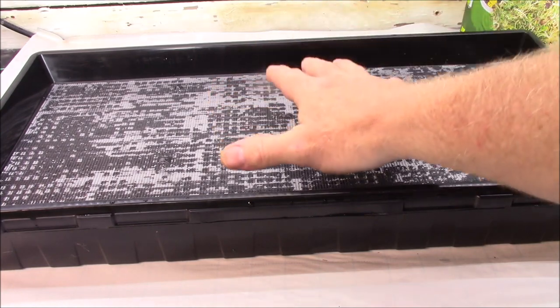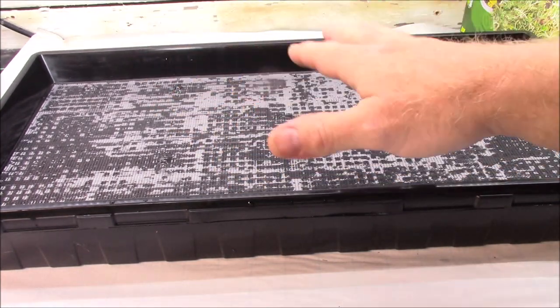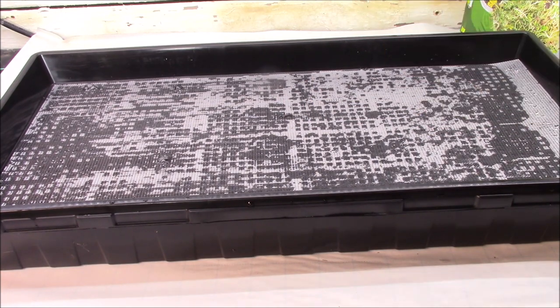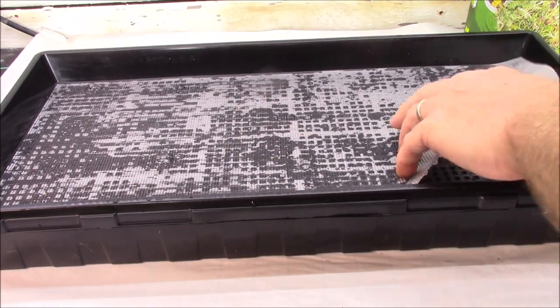That, plus once the cover's on it, there will be a high moisture area, and that high moisture will keep the seed moist, which is very, very critical to germination and what makes this a really good way to grow.